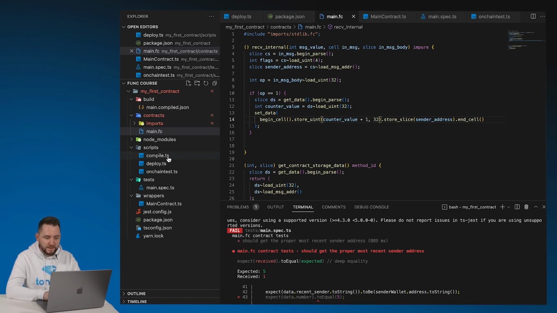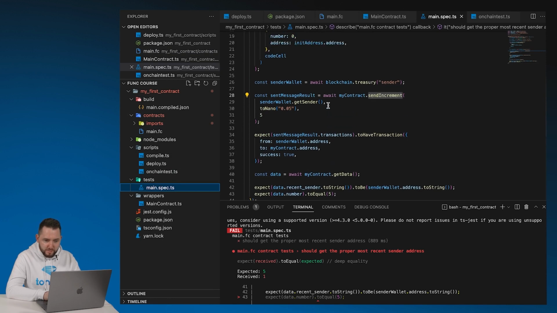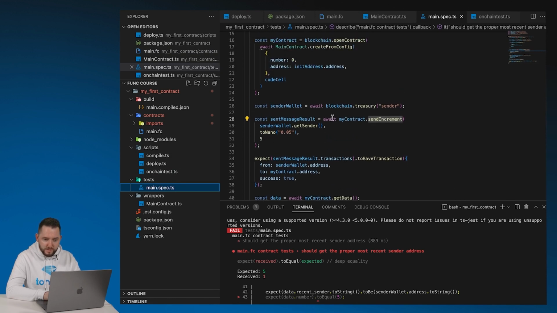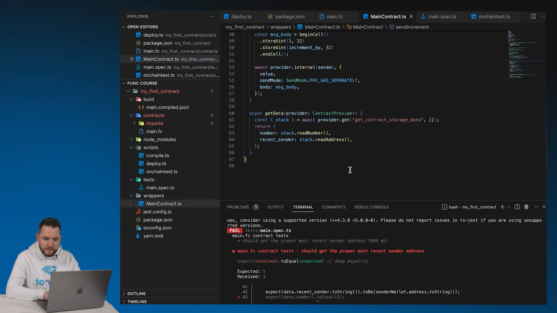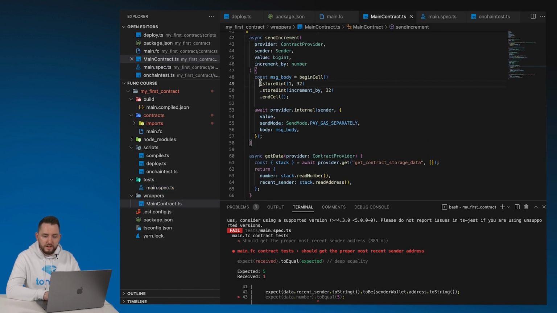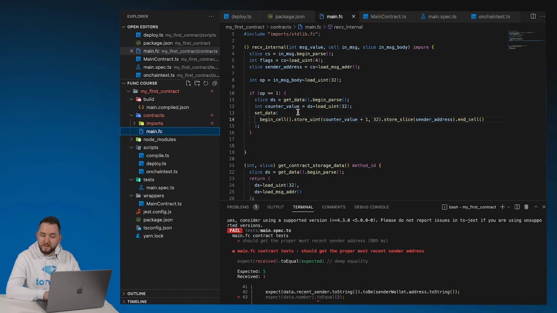In this message that we do send increment, we are sending the integer for the operation command and we do increment by. But here, we don't even read the increment by. We only read the operation. So let's fix this.